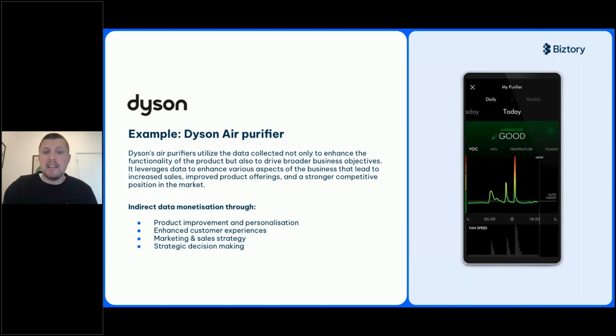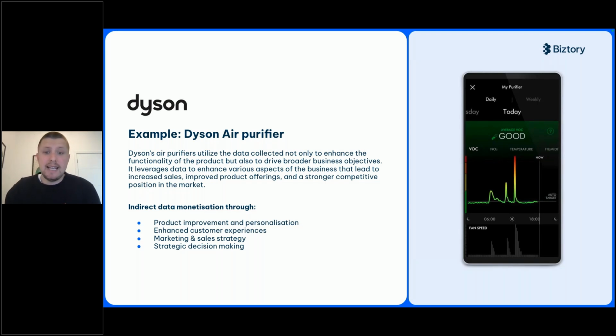It also allows them to deliver a personalized experience. So, for example, users can monitor their indoor air quality in their own house via an app, which uses the data to provide insights and recommendations to them. This not only increases their user engagement, but also increases customer satisfaction and loyalty.